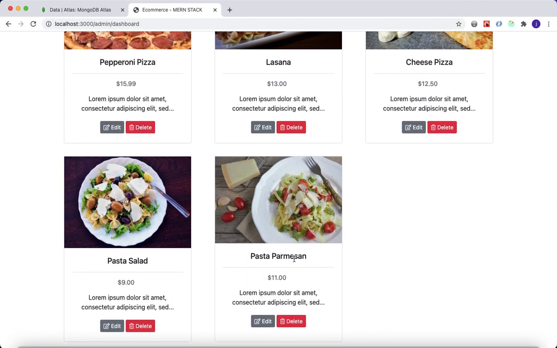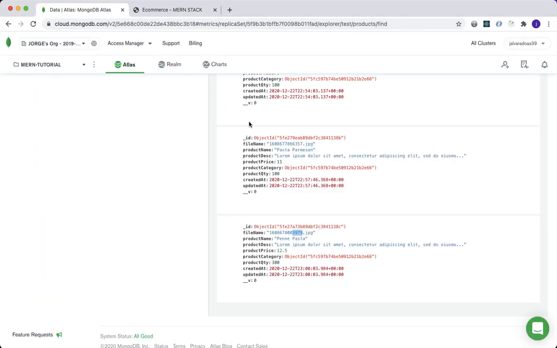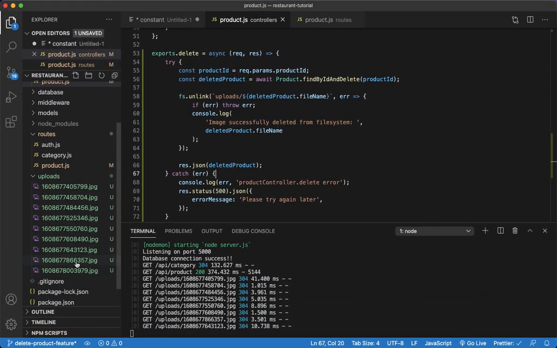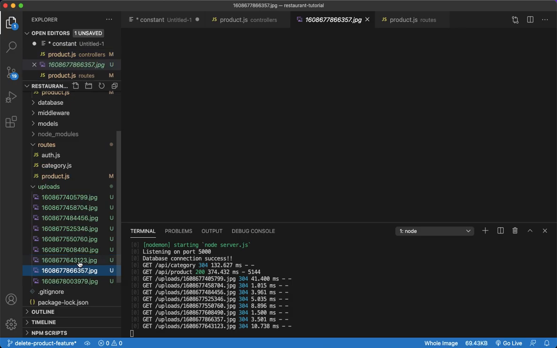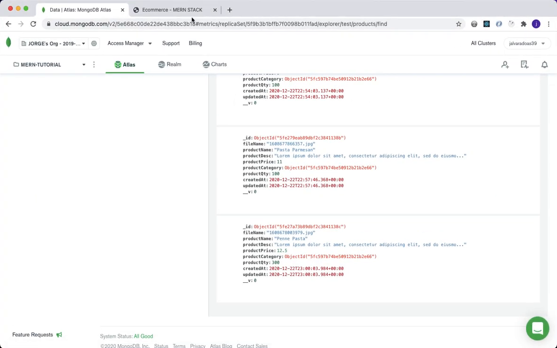So here's pasta parmesan. Actually, let me just make sure. Pasta parmesan, that's right here. The last four, 6357. Right here, 6357, right? That should be gone. So 6357, remember that.